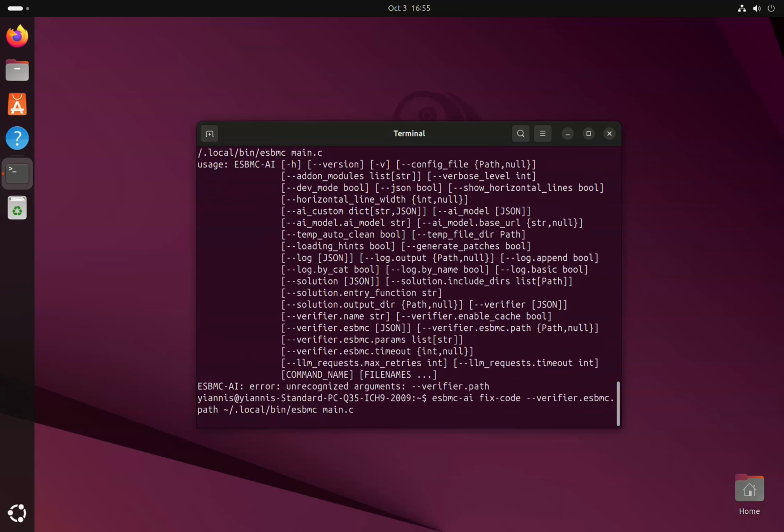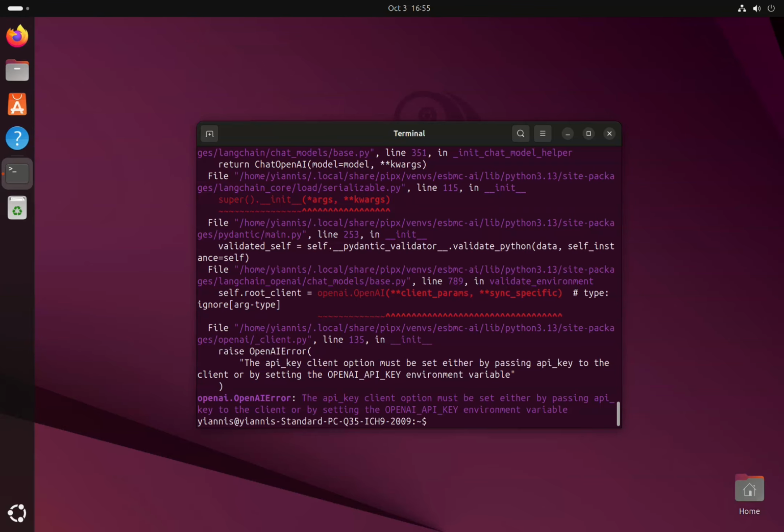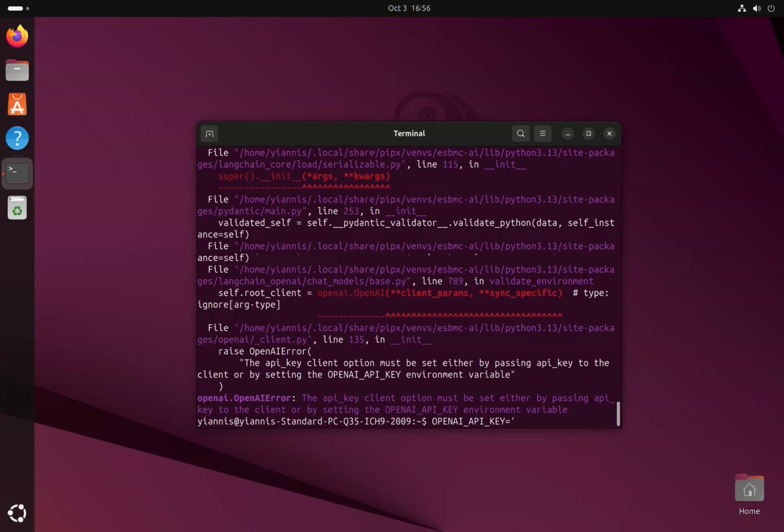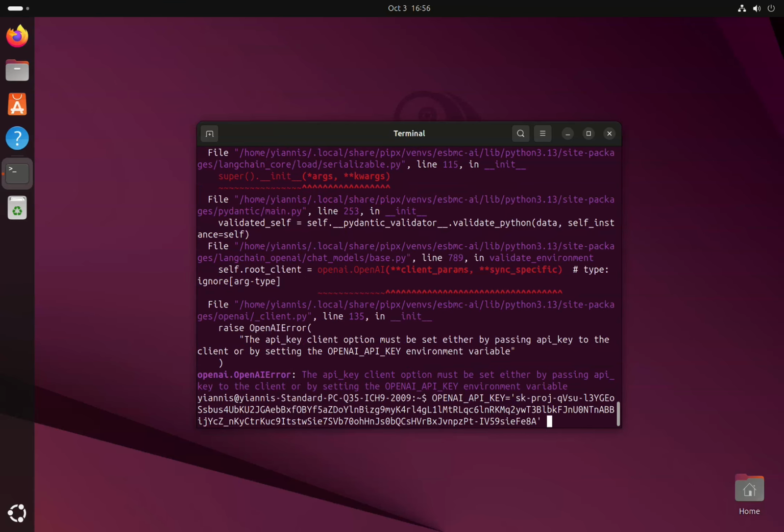But one sec, as you can see, we're getting an OpenAI API error now. We need to specify the OpenAI API key. We can just specify that in our environment right before we run the command. And I'm using a key that will be invalid by the time this video is seen by anybody, so nice try if you try to use it.